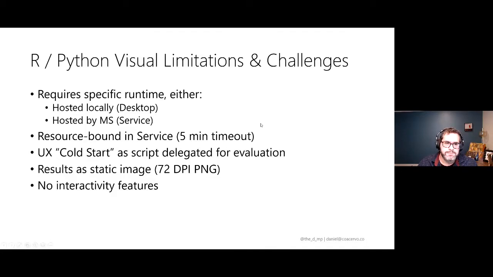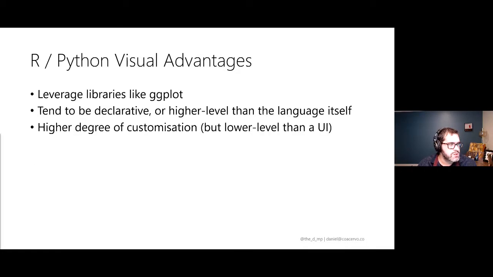Positives we can take away is, we just saw with this ggplot visual that the ggplot code that we added has this nature of declaring what you want to do. So instead of having to write raw R code, somebody has abstracted that a little bit more so that you just plug in the things that you want the library to do in terms of drawing a chart. You don't have to know the XY coordinates. You just have to tell it you want a particular type of chart, and that's pretty good. You still have to understand the nuances of the language to a degree, but using this library saves us from having to dive too deep, so it's quite nice.